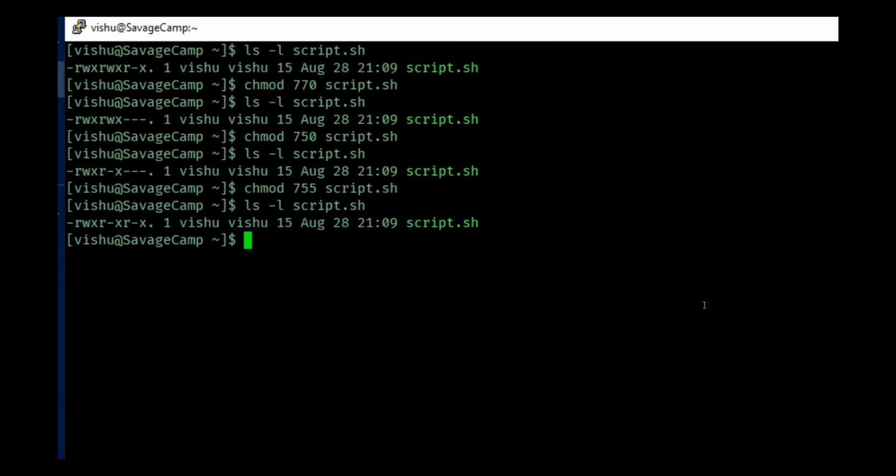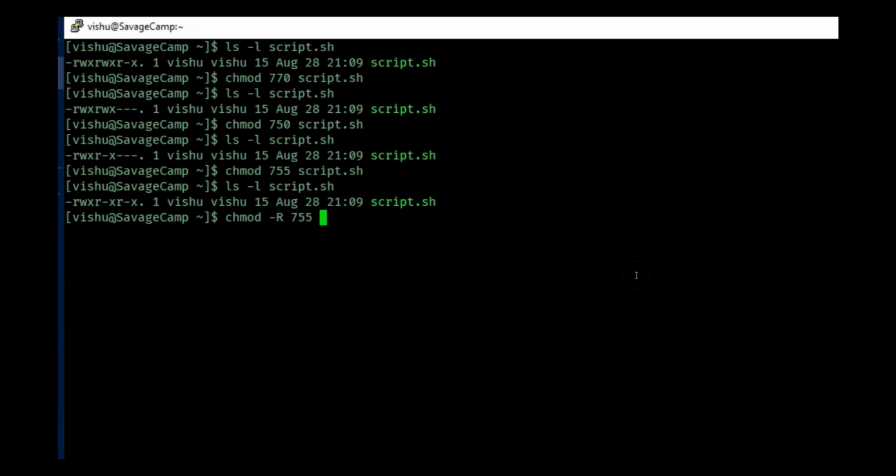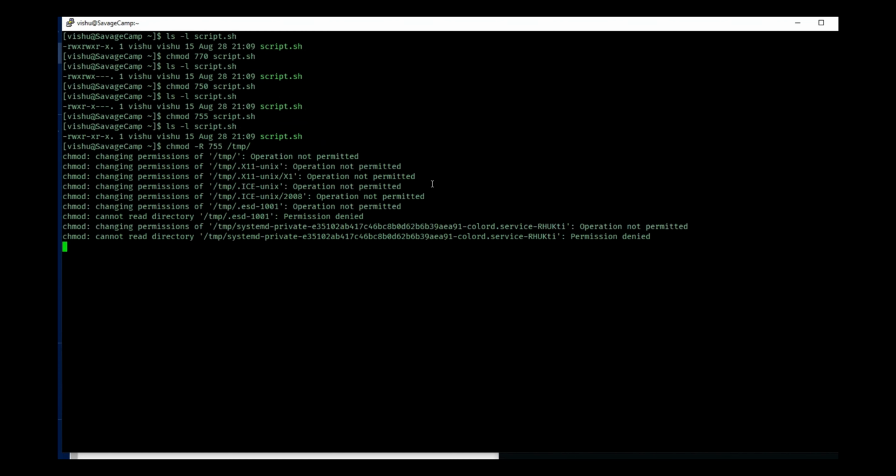So I think this is enough. You get the idea how chmod works. And if you want a folder to have this permission, all you have to do is add -R over here. That will recursively change the permission for everything inside that folder. What I'm telling is everything inside temp should be like this.